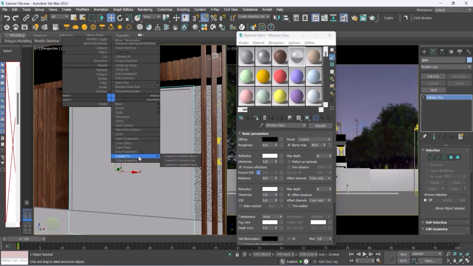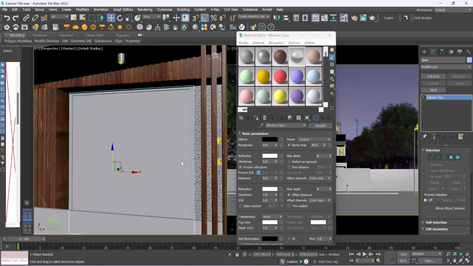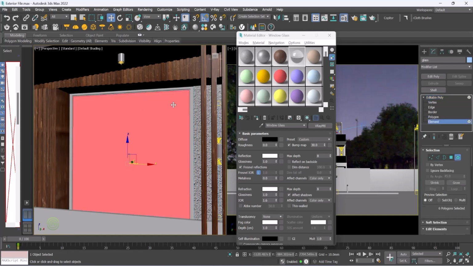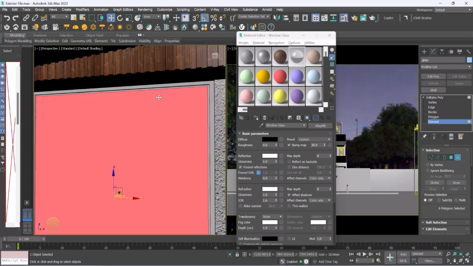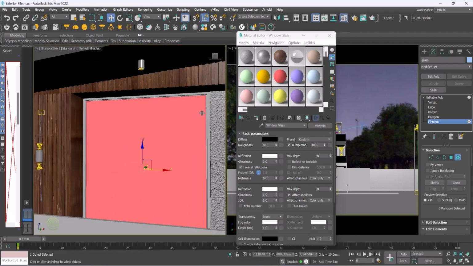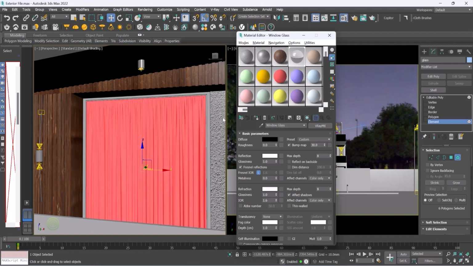So give a right click, change it to editable poly, so just click on convert to editable poly, and then just select on element. Now, once you select on element, the whole glass element would be selected. Now, just select this glass material and apply assign material to selection like this.